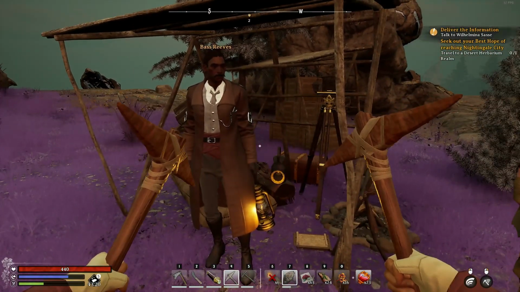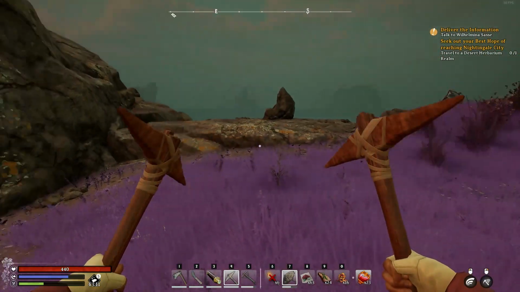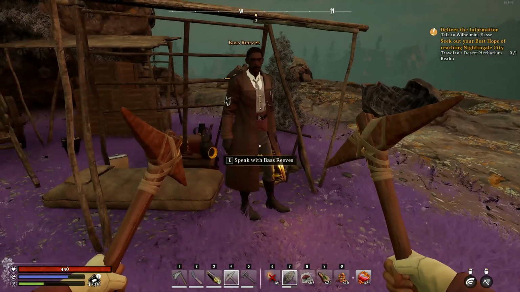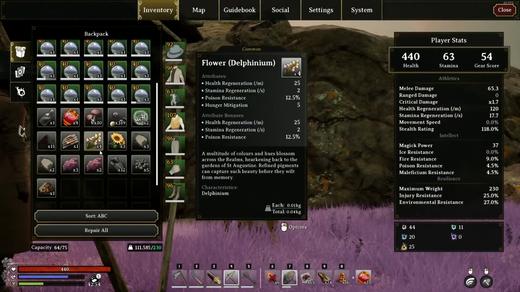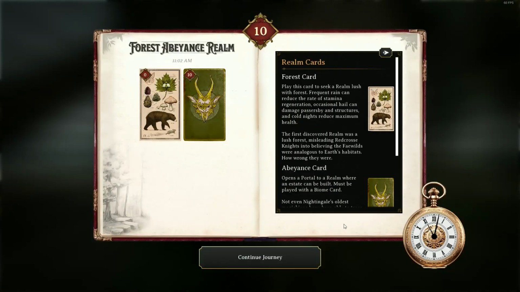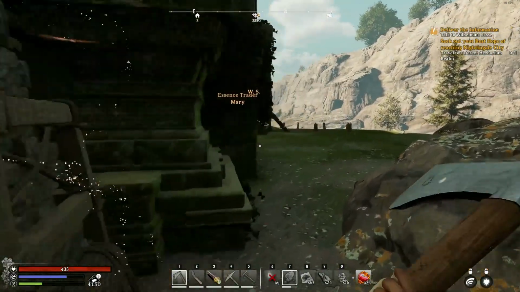So I've got to go back and talk to Wilhelmina Sass. And then travel to the desert herbarium realm. Okay. So Wilhelmina's the one back at our place. So let's travel to Respite. Just being prepared. While that's happening, let's have a look at what we've got here. Okay, so here we are again. Wilhelmina Sass is round here.